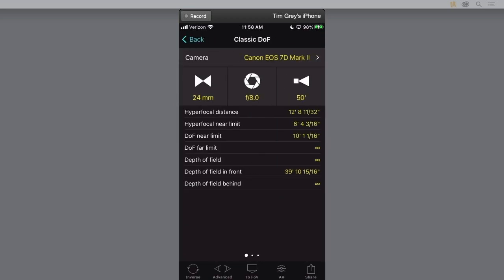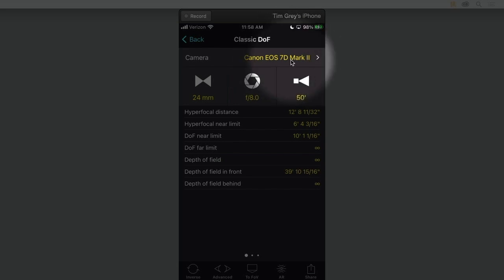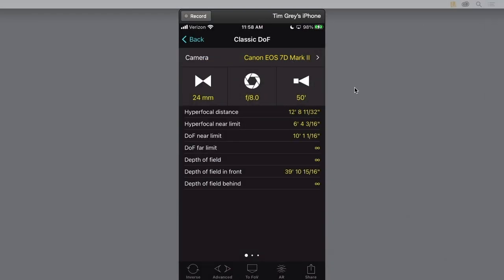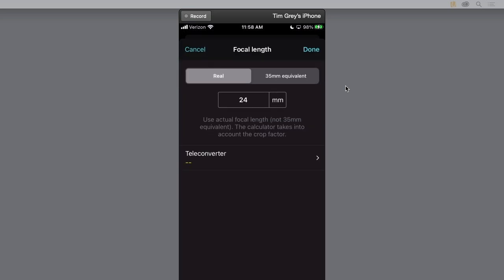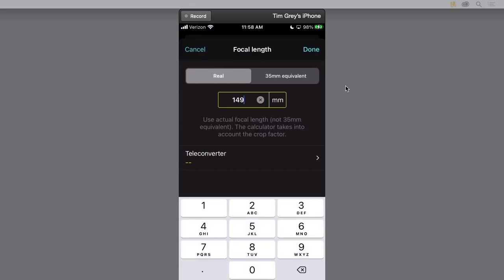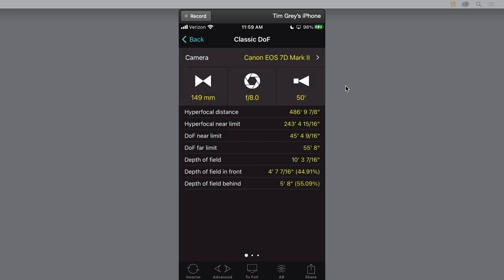I'm going to tap that, and we can dial in our particular settings. So coming back to that Rome shot, I can see at the top of the screen that I've dialed in the camera that I'm using, and that will take into account the focal length and, of course, the cropping factor for the sensor. And then I'll dial in the lens focal length. That was actually on a crop sensor. It was actually 149 millimeters, as it turns out in this particular case. And so I'll set that as the focal length.